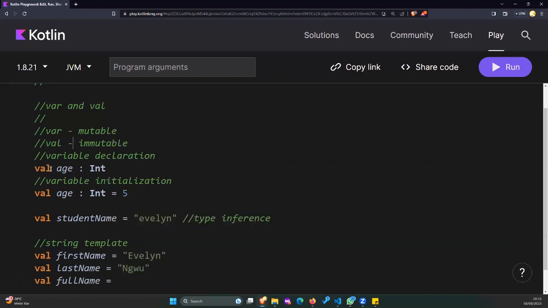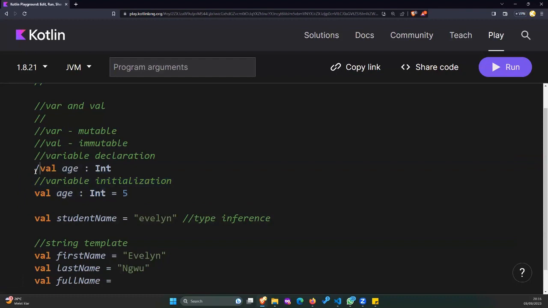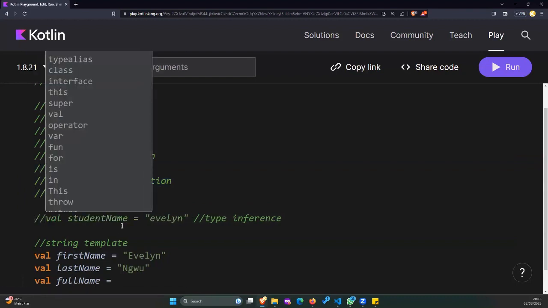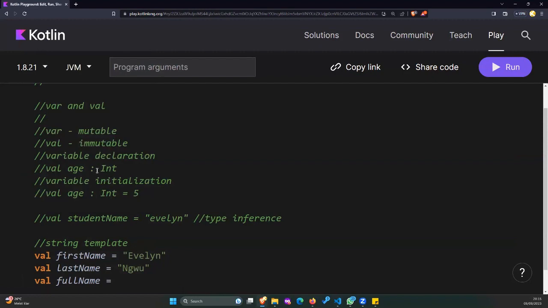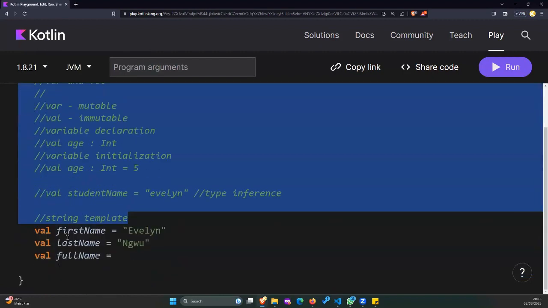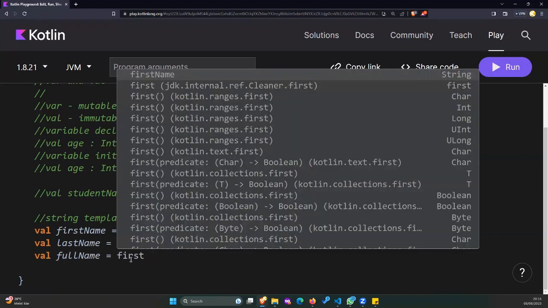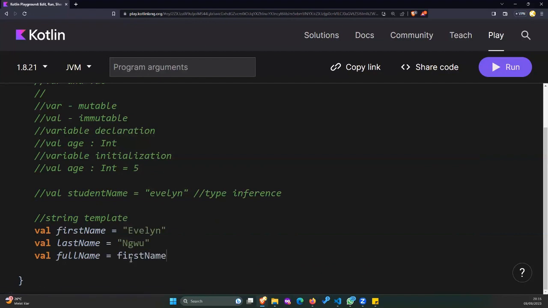So I'll have to comment these out because I want to actually run the code. This is how you comment code out. When you do this and run the code, the compiler will skip all this and just focus on these other ones. So I could actually just say first name. I'm going to show you two things because I want you to understand. Remember, first name is holding a string.